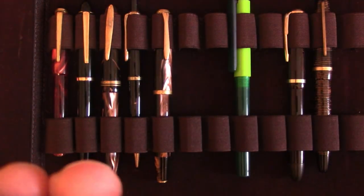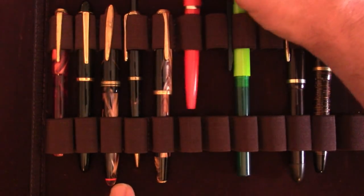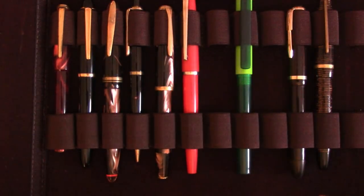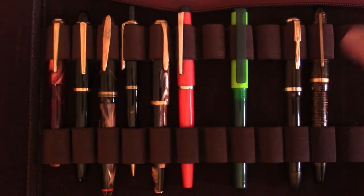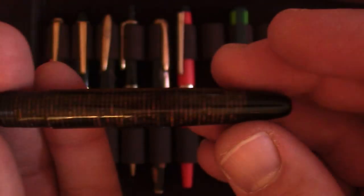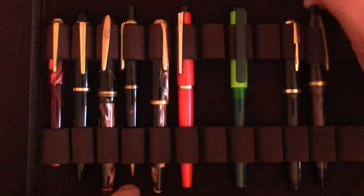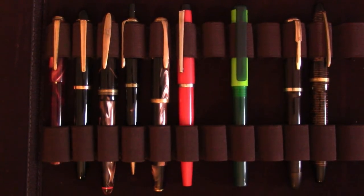This is a student Central pen — it would have been reviewed by now but I need another cartridge for it, or a converter that fits it. Then there's one I forget the name of — there was some discussion over what country it was made in too. These are both Norwegian-made pens: a Pawn 52 and another Pawn. I like the finish on this one — it's a lot like a Parker Vacumatic. Both have very nice nibs, they're button fillers, very well made. Sadly Pawn is no longer with us.